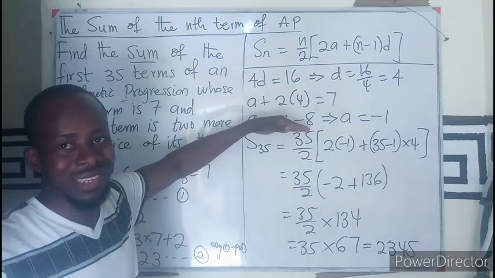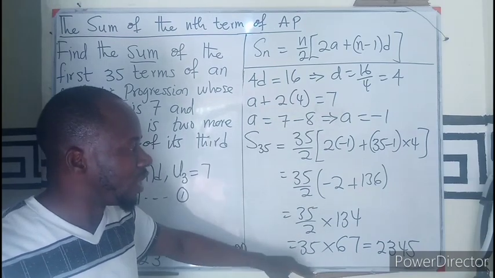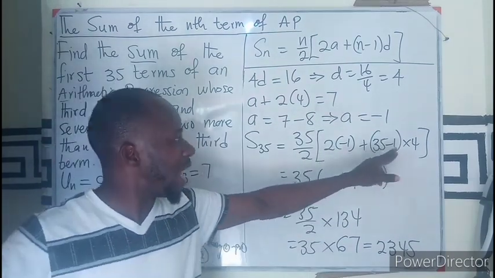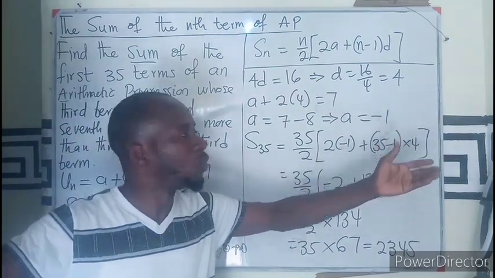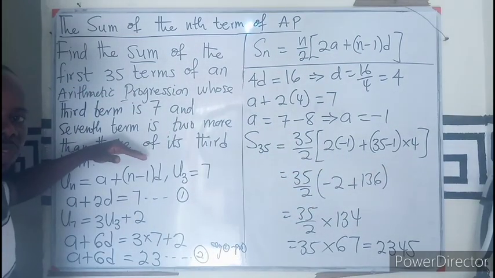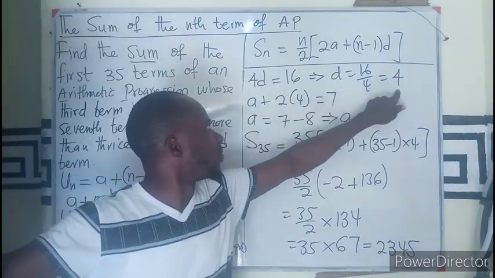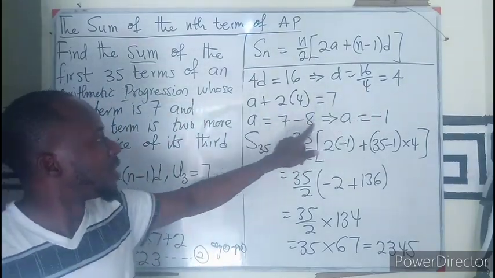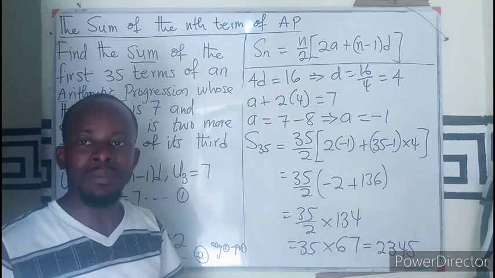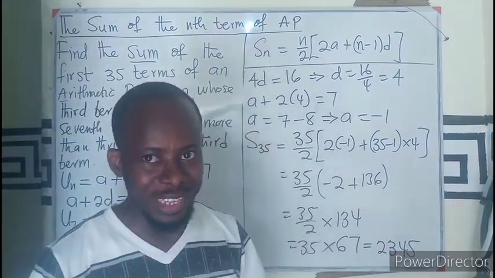So all that we need, this is what the question asks us to calculate. But in the course of this calculation, we need the first term and the common difference, which we don't know. So that is the second part of the question, using the nth term to get our common difference and that of the first term. So the calculation becomes easy. I believe the concept is well explained to your satisfaction.